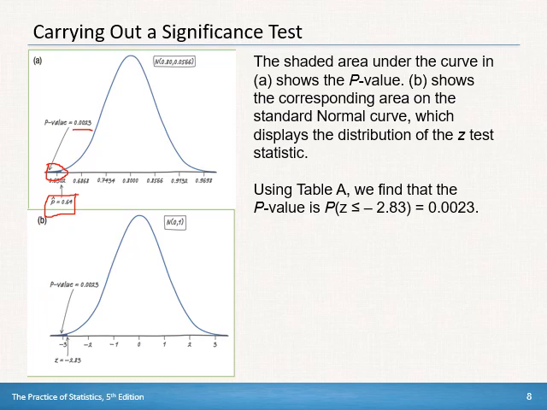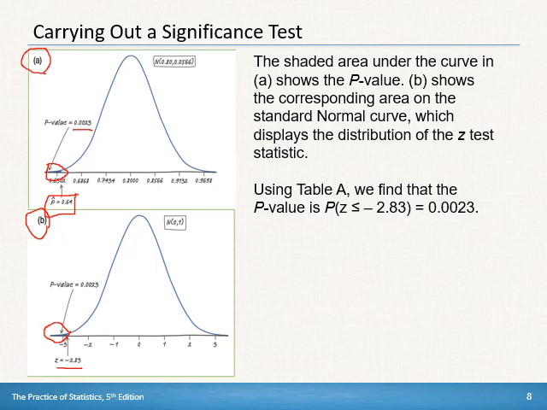Now the first graph here, A, shows the shaded region and our p hat value on a normal curve. And then graph B is showing that same value, but on a Z curve, so a standardized normal curve. So instead of listing the value on the bottom as 0.64 for the p hat, they're putting down the Z value, the test statistic, as we call it. But notice this area is the same as the one up above, and we would expect that to be. Okay, so that shaded region is the p-value that we talked about last section.